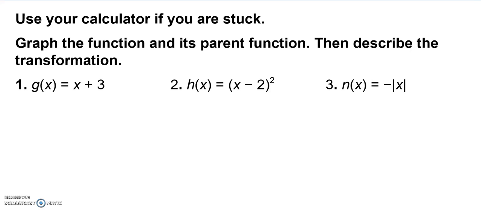All right, almost there. Just a couple more examples. So here, again, I want you to try this on your own. We have 3 different problems. I want you to try all 3, so take a couple minutes, that's all right. I want you to graph the parent function and this function and then describe the transformation. So pause the video, do all 3 of those, unpause when you are ready to check.